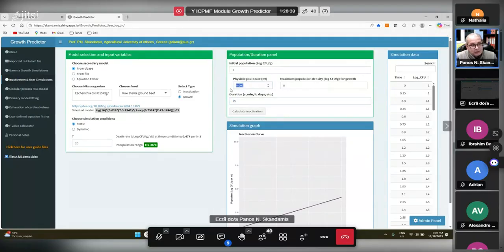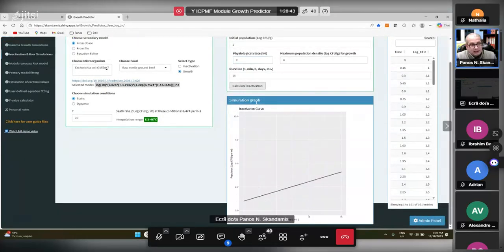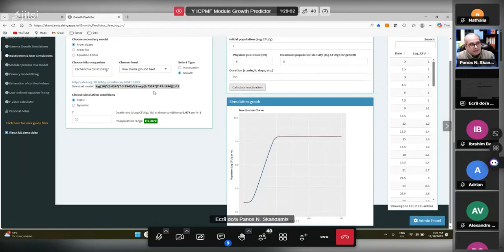If I change the physiological state from 0 to 2, then you will see that I get the formation of a lag time. I also increase the simulation duration. And if I put, for example, a physiological state, now a bit unrealistic high value, then you get an extra lag time. So this refers back to the definition of h0 in the Baranyi model.